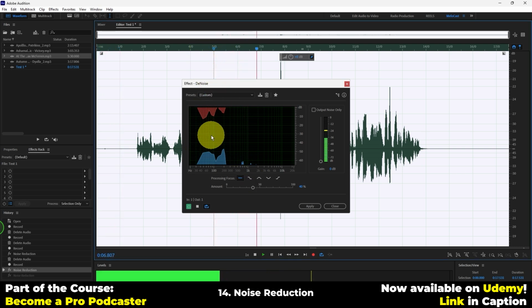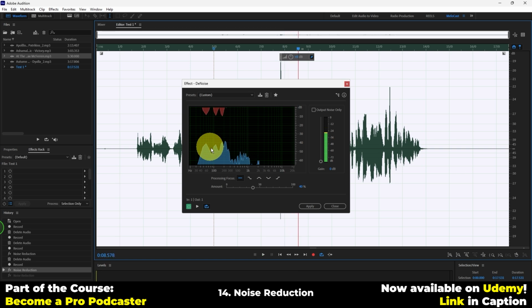I mean, for example, you can specify whether you want to denoise the low frequencies or mid ones, or basically whatever you want to. You know, there are some concepts such as this low frequency here that we need to discuss further, and we're going to do so later on when we are talking about equalizers. Here though, just for the sake of our example, I'm going to set this on all frequencies, and for this one I'm going to go with 100%.